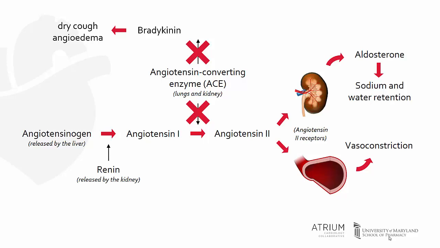Even though it can occur, angioedema is very rare. It only affects about 1 out of every 1,000 patients, although rates among those of African descent may be about 2 to 4 times higher than other populations. Cough is a little bit more common with ACE inhibitors, as this affects about 3 to 4 out of every 100 patients, but therapy only has to be stopped if the cough is bothersome.